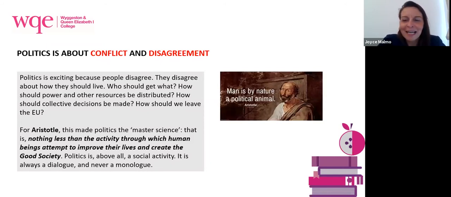I'm sorry, I can't say it in English, but Aristoteles, as we say in Norwegian, is how we call him. So, you know, old Greek philosopher. Politics is an old thing. It has existed since we've had civilizations, since we've had societies. And some of you touched upon what politics actually is, because politics is all about conflict and disagreement. And what is this conflict and disagreement about that makes it politics? Well, it's the disagreement about how people should live, how power and other resources should be distributed.